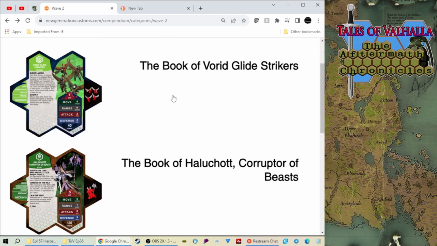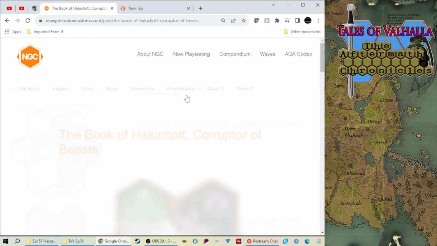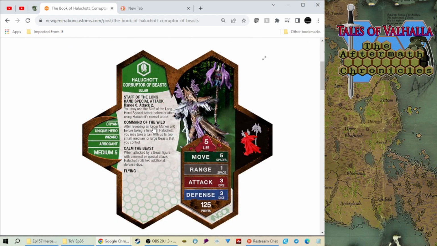Now, last but not least, here we have a wizard. Darn wizards, but not this one. No, this is a good wizard. How do I pronounce this? Oh my goodness, the pronunciation. I've always said Haluchot. Haluchot. Yeah.